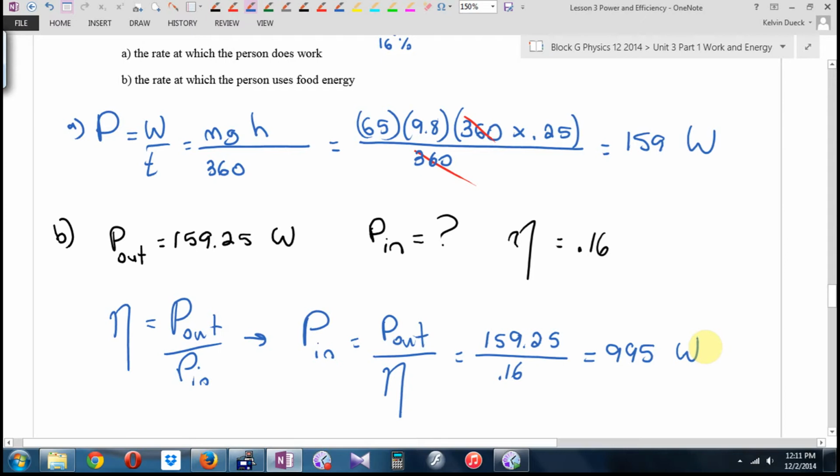Where is the rest of that power going when you exercise? Okay, now got to be careful because power is watts, but in terms of, every second you're burning 995 joules of energy. Only 159 joules of energy are going into climbing the stairs. Where is the rest of the energy going? Lots of heat. Your body temperature definitely increases. But even things like your heart muscles going faster, that takes some energy. The blood is being pumped faster. That's a force over a given distance now, and it's using more because you're pumping it faster. So there's lots of ways where your body is using the food energy. Hey, this is why exercise is good for you. Multiple benefits.